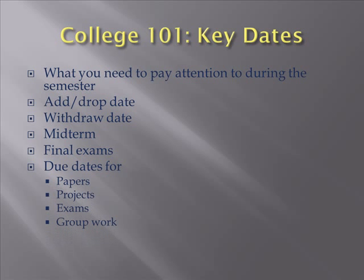But one of the things we wanted to point out when we developed this key date webinar is some of this stuff is academically imposed by the school, some's by the class you're in, some's by the group you're working with. You also want to look at putting some time off in there, some rest, relaxation, playing with friends, recreation. It's not all about school, but it's a majority about school. But if you don't have something to recharge your battery, you're going to get burned out in college, and that's not the point behind it.